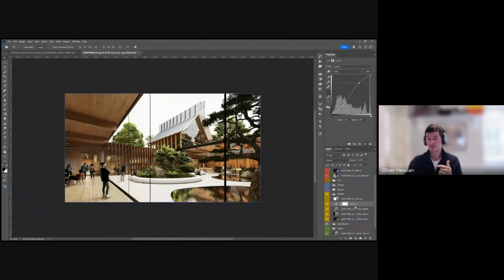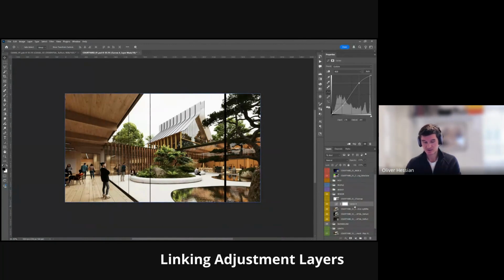So that is the basic principle: stack things in your layer stack, and then you can always go back and undo them. In addition to that, if you hold down Alt and hover between the two layers, a little icon comes up that allows you to link one layer down to the one below it. What that means is that rather than the curves applying to everything below it in the layer stack, it's only going to apply to the one that you've linked it to.